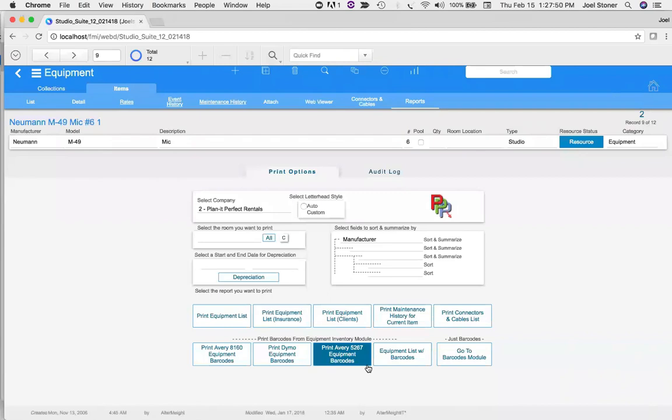So I would invest in a barcode scanner if you're going to be doing a lot of equipment management, check-in, check-out, and so forth. We have a separate barcode module, and the barcode module allows us to just generate sheets and sheets of barcodes. However, it's going to print them on paper, either like an Avery label, or we can print also on those Dymo laminated labels, kind of one at a time though. So, if you've got 1,000 pieces of equipment, you don't want to do that.